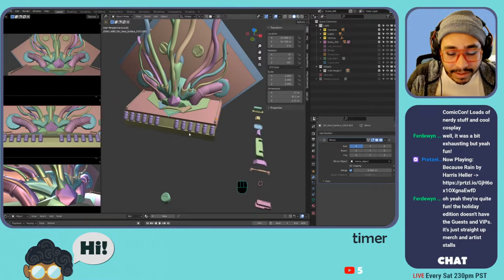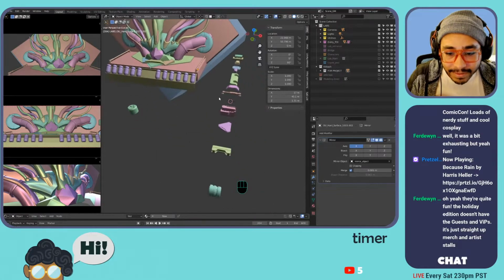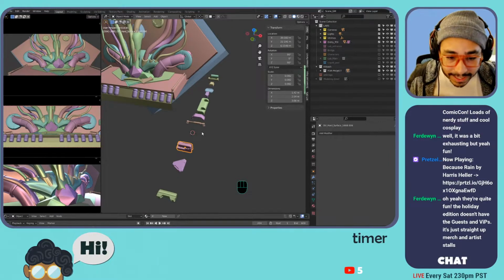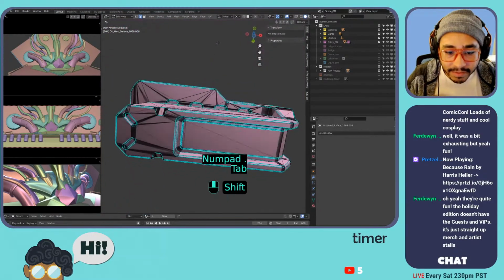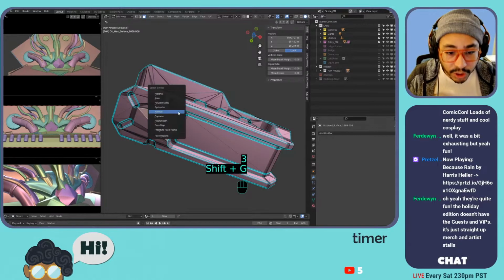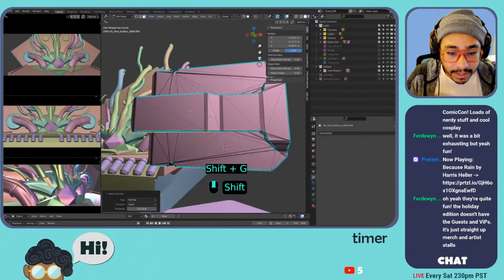All right, all right, all right. All right, so let's keep going. Let's make this tube. I may have to go back and get some more stuff. I feel like I didn't get enough. But for right now, what I'm going to do is select the face at the bottom. Hit Shift G, do the normals. That's not what I wanted.